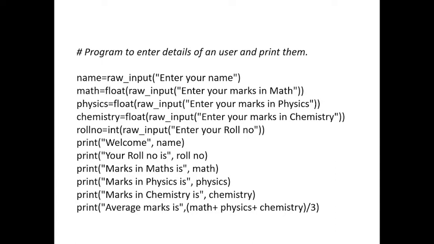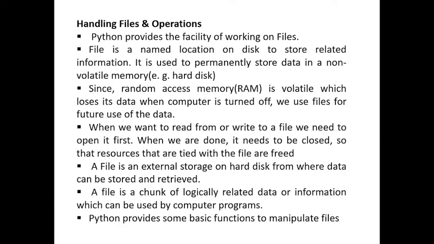File concept: we can permanently store this data as a record in a file. Next, handling files and operations. Python provides the facility of working on files. A file is a named location on disk to store related information. It is used to permanently store data in a non-volatile memory, that is, the hard disk.